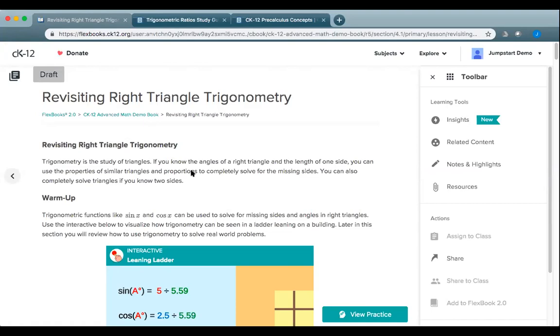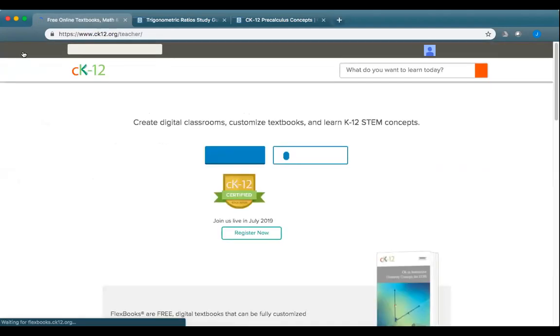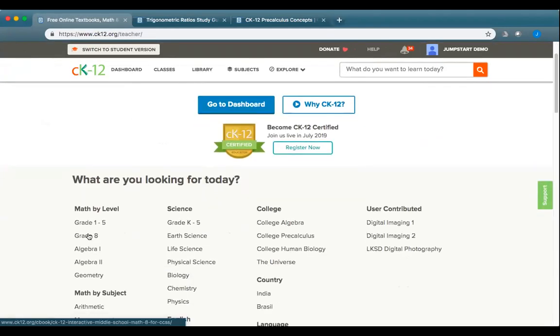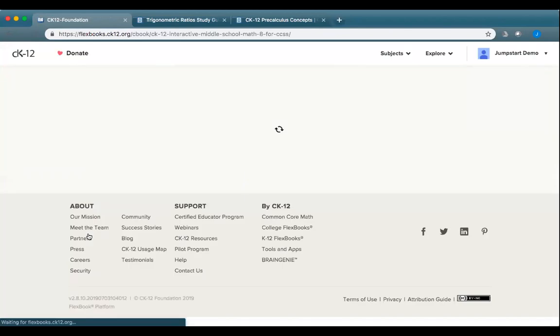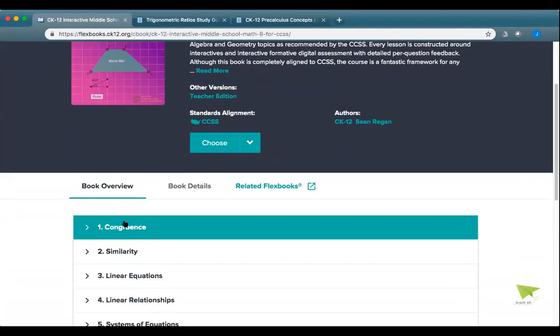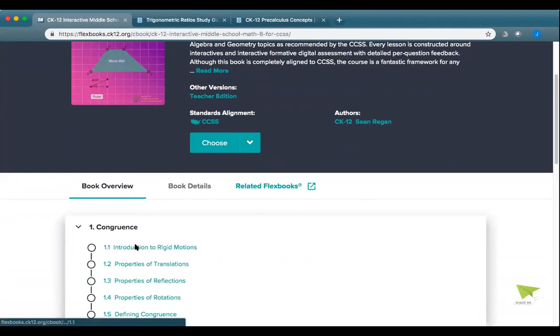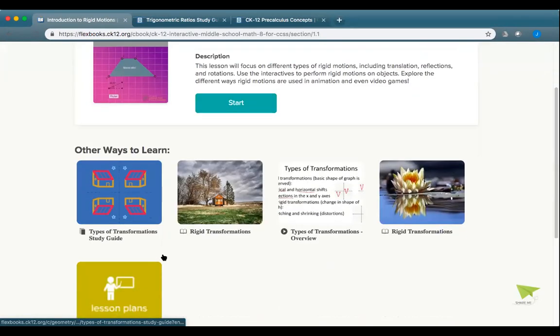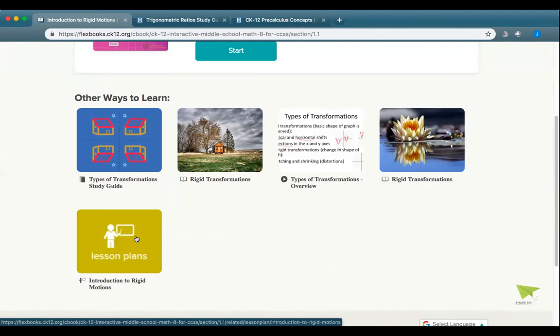So for our newest middle school math ones, you'll see those. So let me go back to CK12 for a second. And if I open up this 8th grade book, I'm logged in as a teacher. So if I pick a section within here, you'll see in the related modalities, there is a lesson plan that goes with that. We're working on teacher guides for our newest 2.0 FlexBooks, and I know those are rolling out over the course of the year or so for some of our science books especially. But the newest middle school math books that we just launched have lesson plans built in at that section.